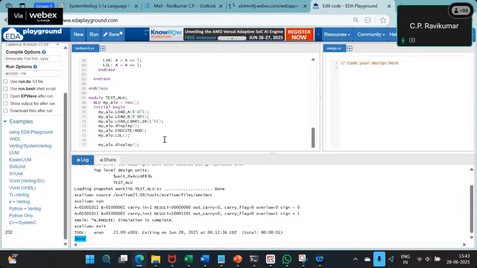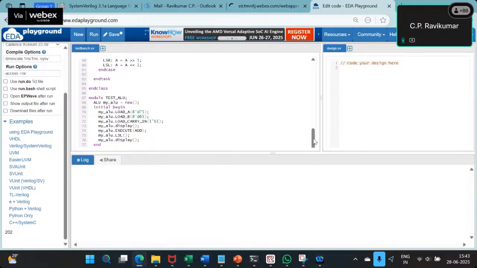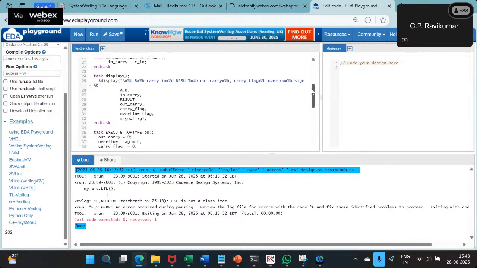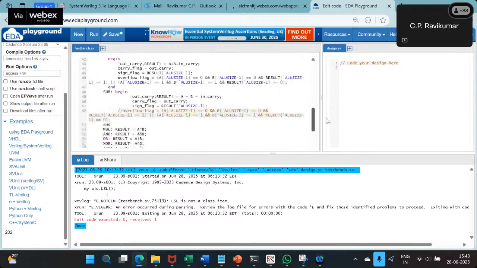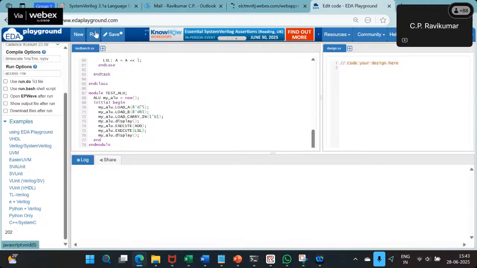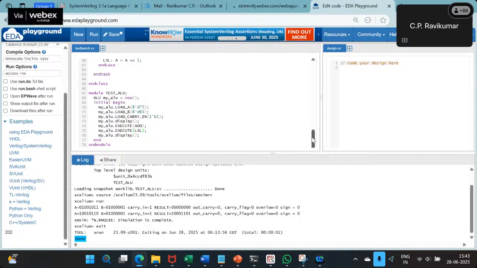So that should shift A. So you can see A has been logically shifted.